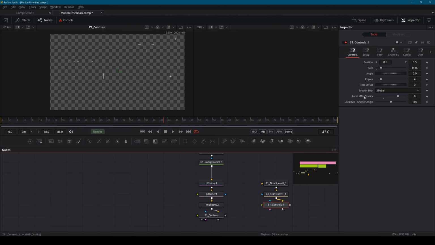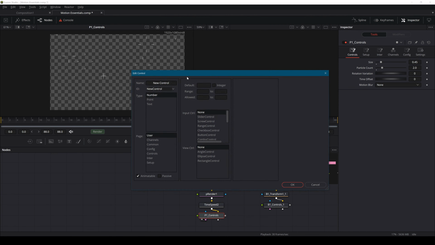And then I did local motion blur dash quality. I think I did 2 to 10 for this one.